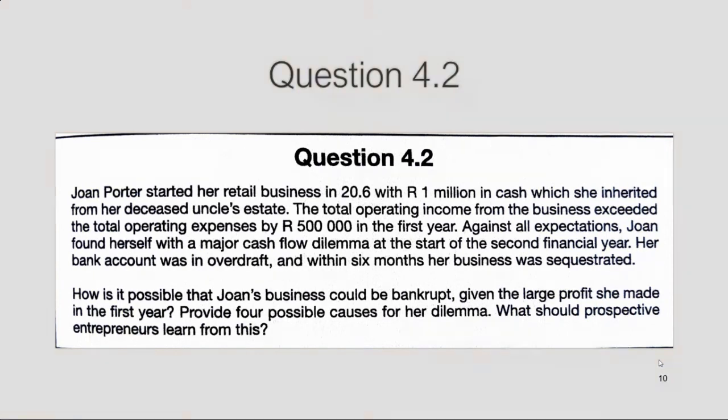Okay, so to help you get to an answer, I want you to think about that operating income and those operating expenses. Is there maybe more information you would require to be able to give me an answer? Okay, so Lesedi says the business budget. Okay, so Lesedi, you would be correct.